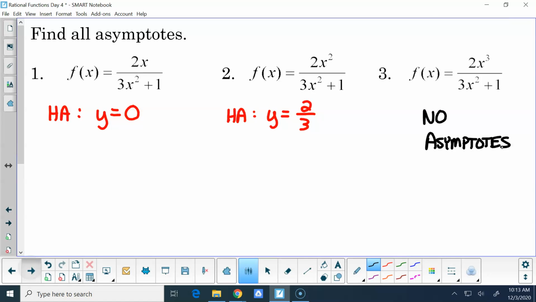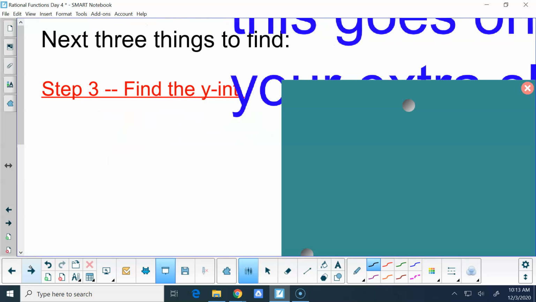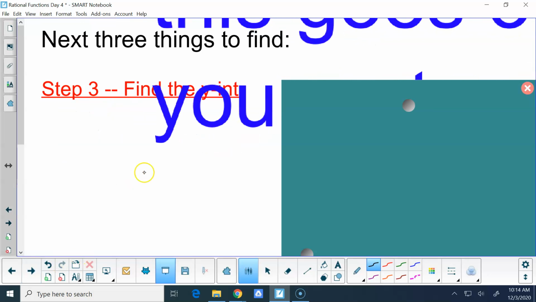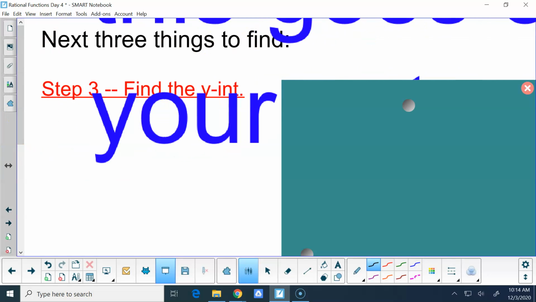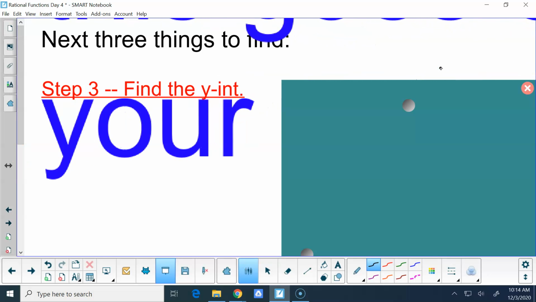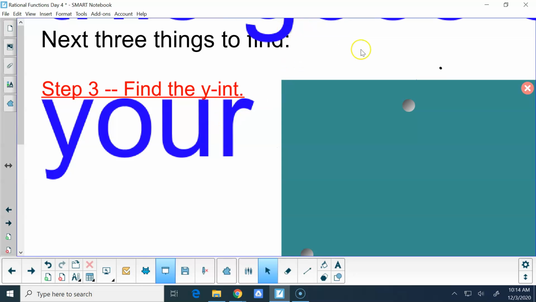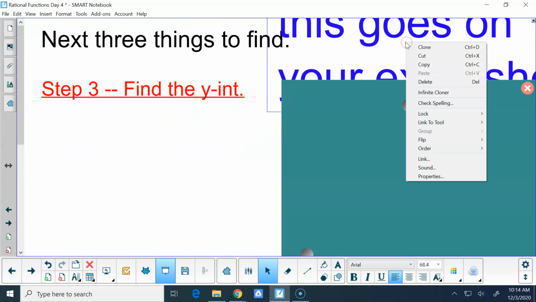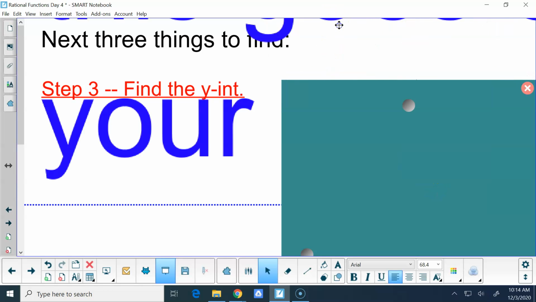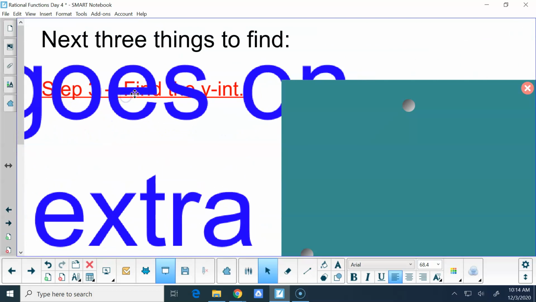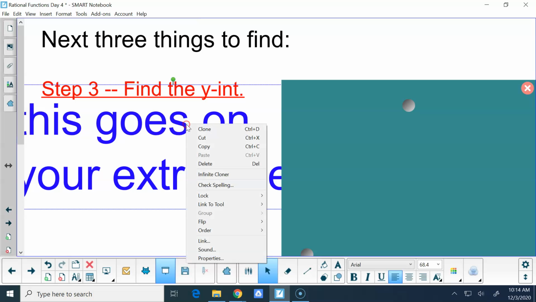All right, love it. So, oh man, it was supposed to be smaller. Why is it not smaller? Too darn big. Click on it. It won't let me do anything. All right, well, this is supposed to say that this goes on your extra note sheet page. But now let me go like this, and let me go back here, and then there we go. Now we can get to the properties. Maybe. Oh, let's just get it. We'll just delete it. Too big.